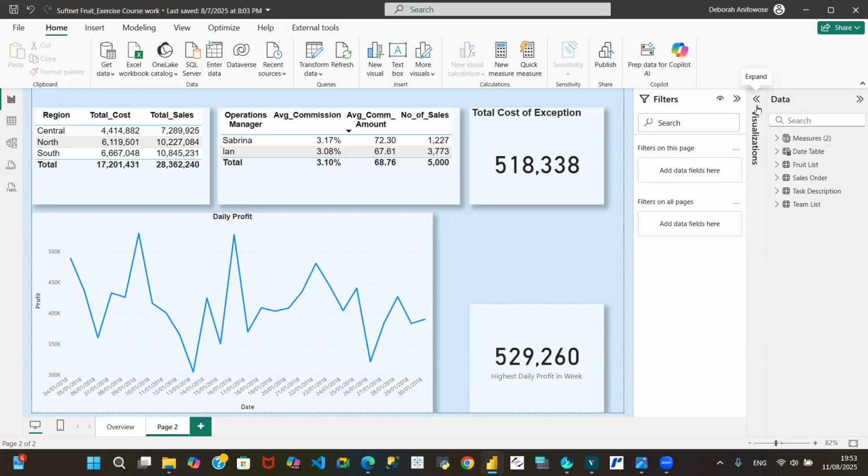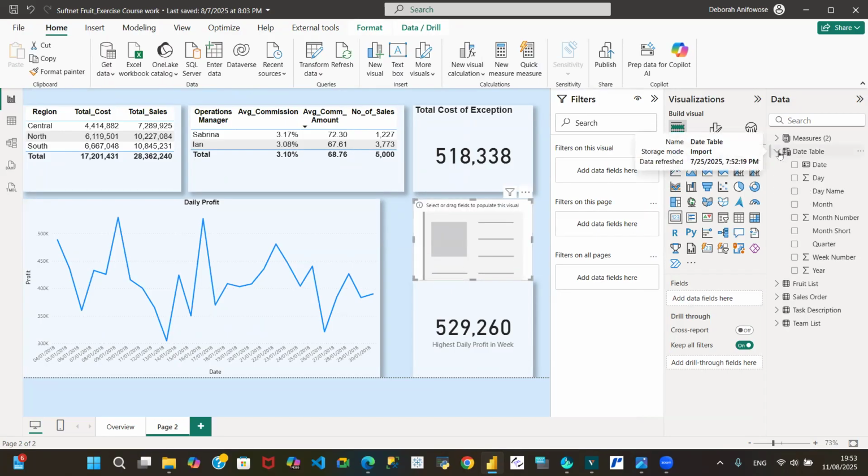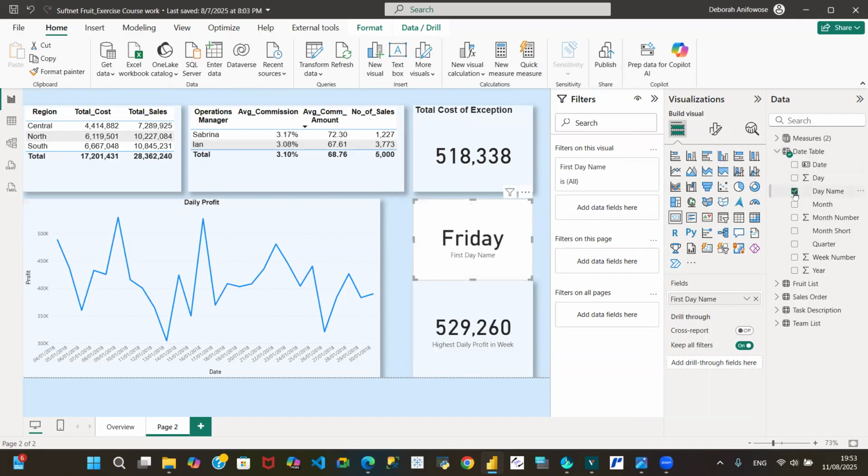Let's see how that can be achieved without complicating things. So if I bring another card here and I put the day name here, okay, Friday.